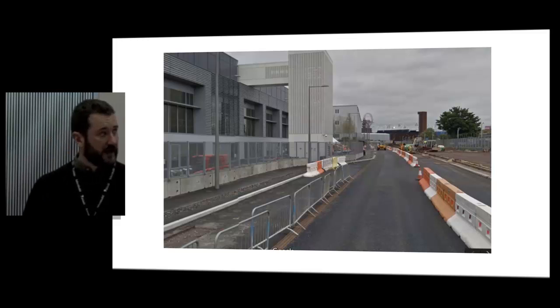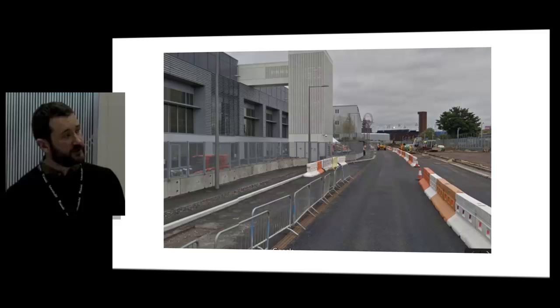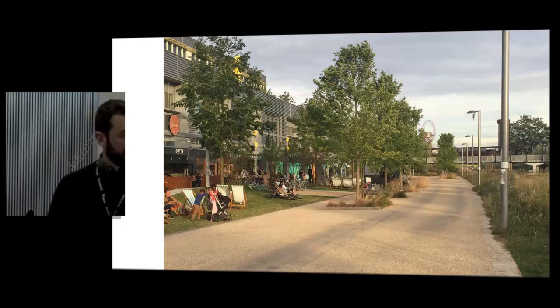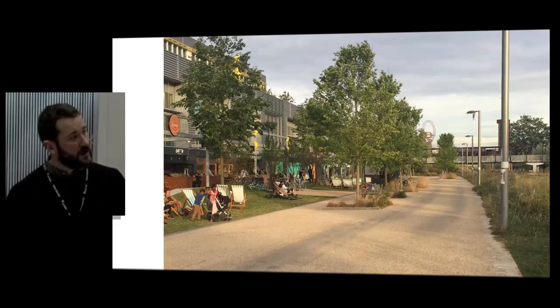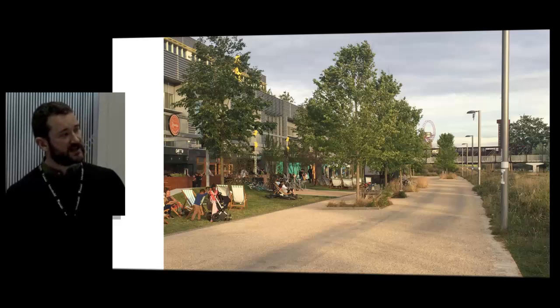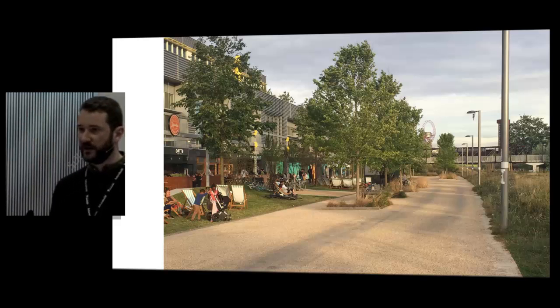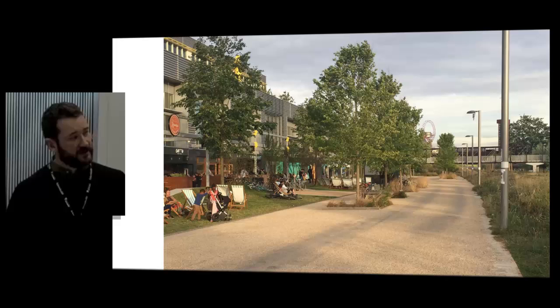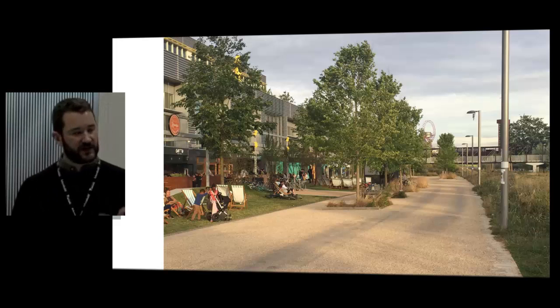Canal Park. This was a street that was purely functional during the Olympics. A service road essentially. And what we did there, as part of a team, was just completely transform the space. This is the same street. The hard paved section there is the carriageway that you saw on the previous picture. We essentially just resurfaced it with some bonded gravel, punctured holes in the existing surface to introduce the tree planting, introduce the lawns to either side, and very cost effectively completely transform the space.